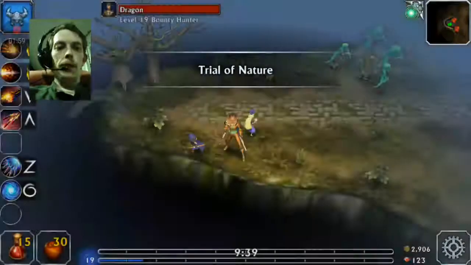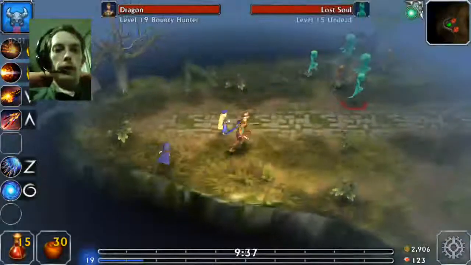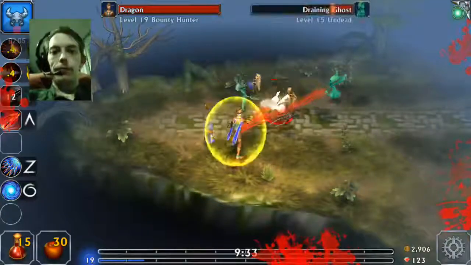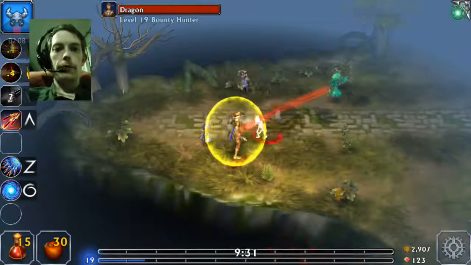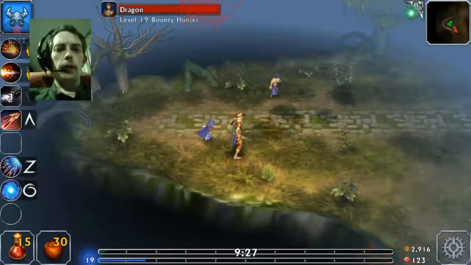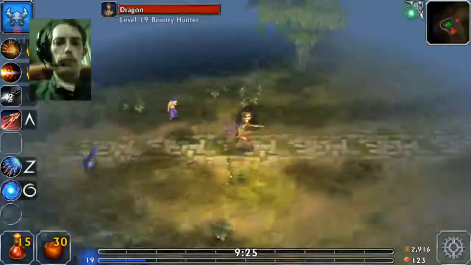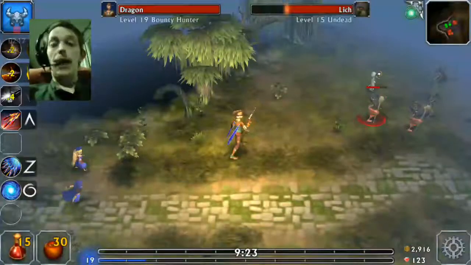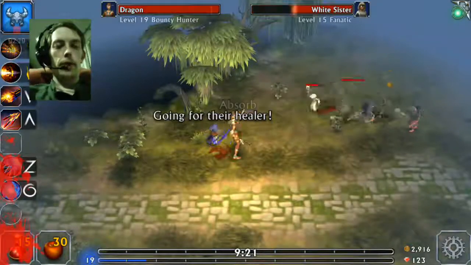Whoop whoop. So here we are in the Trial of Nature, and as you could have guessed already, it's a nature-based scenery. The boss usually switches between Morgarth and the big dragon guy from Act 1. Sorry, Act 1, not Episode 1, my apologies.